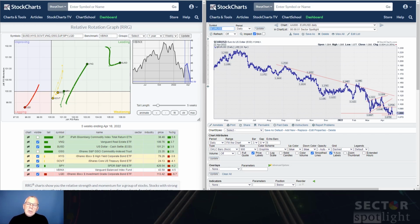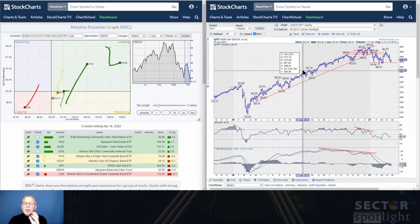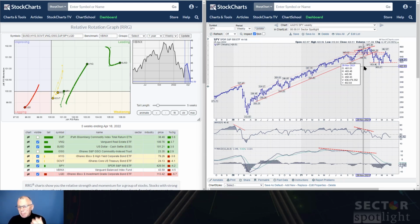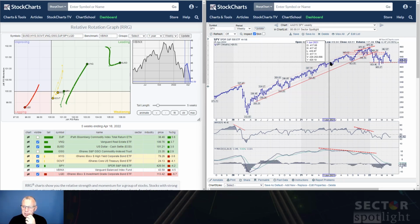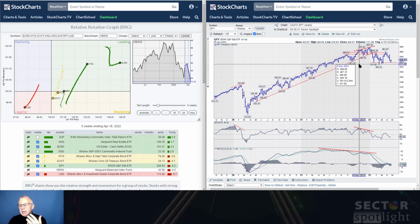Now, if we go to stocks, to SPY, as we discussed a minute ago, on the weekly price chart, we can see that SPY bounced off that 420 level, that 420 area, which is clearly support. We had a dip to 410 in February, but the meat of the support, I believe, is around 420. That played a role here back in 2021 as well a few times. And there's 423 here in October 21. So that 420 level definitely attracts people, is a level of previous resistance, now support.